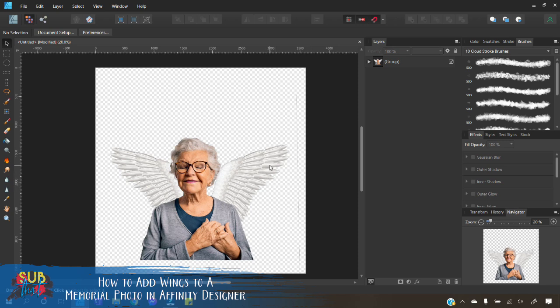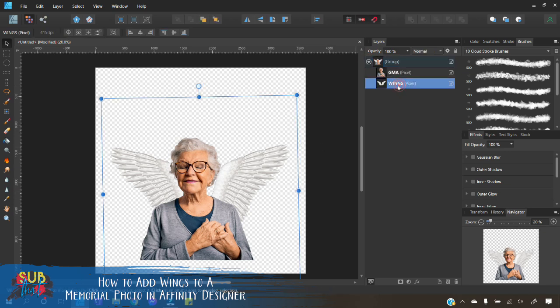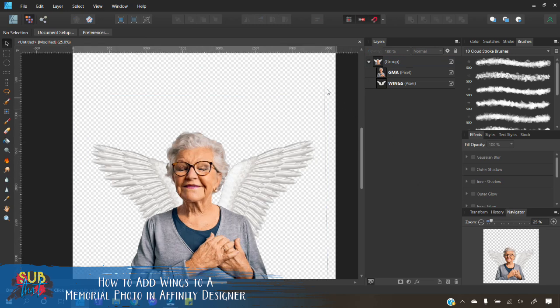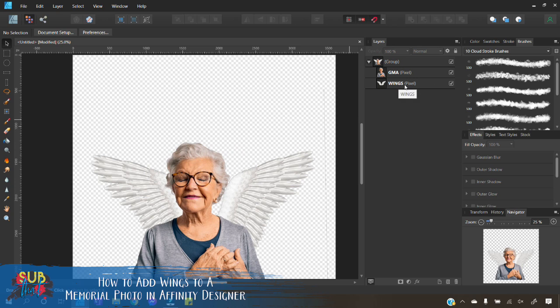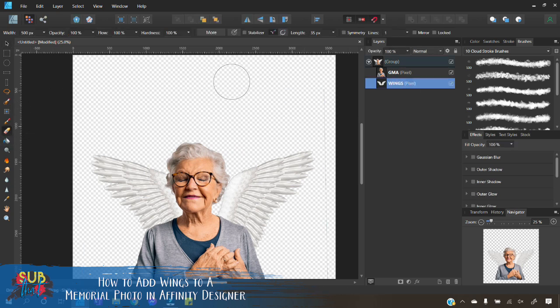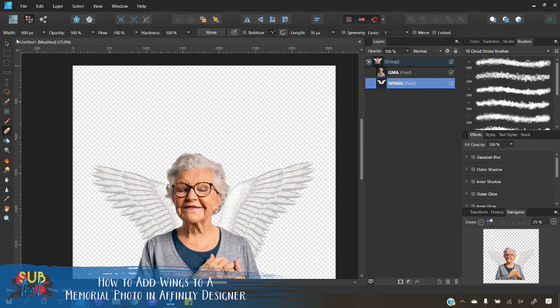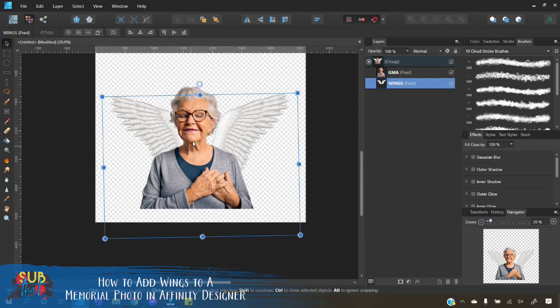Something that I want you to notice right now is that there is a line on our screen right here. And that is the edge of our wings, which did not end up clipping off when we deleted our background. It's an easy fix. We're going to grab the wings and we're going to select our erase brush tool, and we're just going to erase it. And just like that, it is gone. Super easy. I'm glad that happened so I could show that to you.